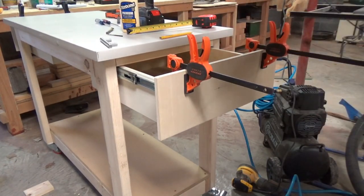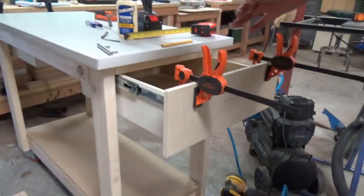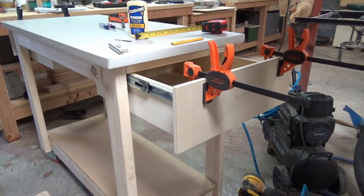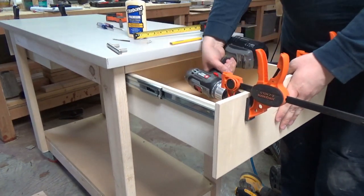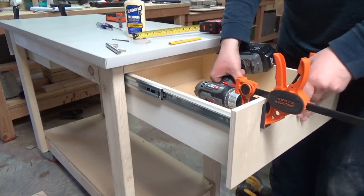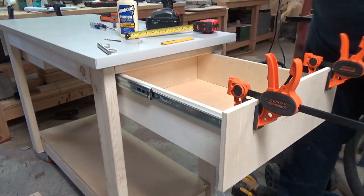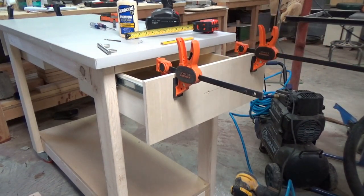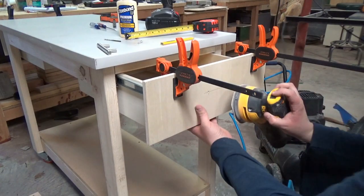I have two layers of plywood here and this is a one inch screw — two layers of half inch plywood, one inch screw. You can see the problem. So I've got a small Forstner bit that is just the right size to accommodate the head of that screw. I'll come back to the inside and I don't need to go all the way through the first layer, just about half the depth of the Forstner bit. With that done I'm ready to put my screws in. I've got a pencil line on here I don't like, so I'm going to take the sander to it and clean it off.